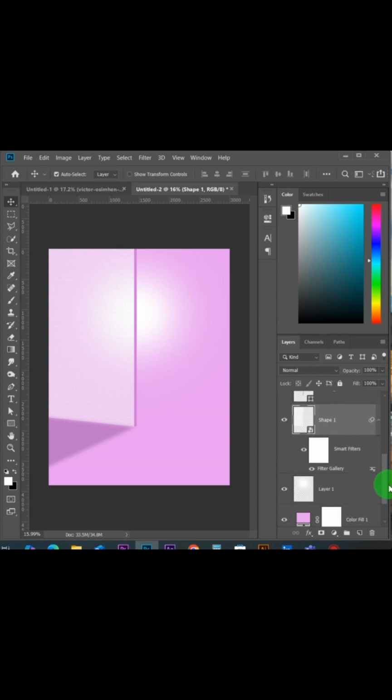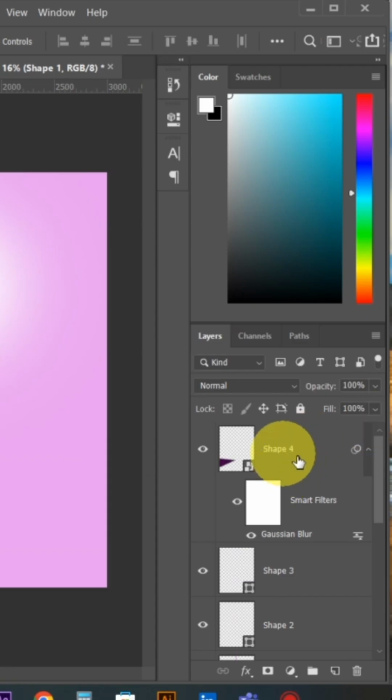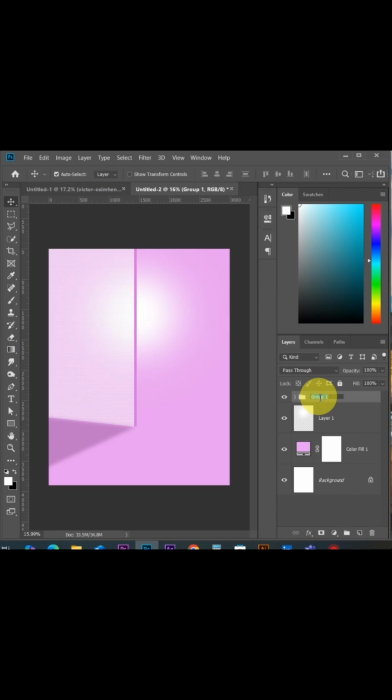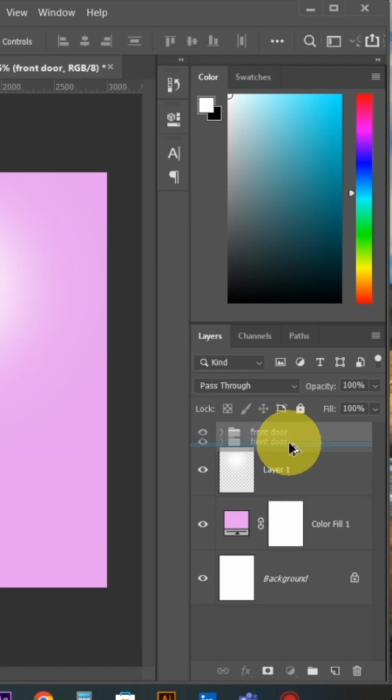You select the first door, the resources that you used to create the first door, select everything and group it. Let's call it first door, front door. Now after that, you duplicate it to create the second one.